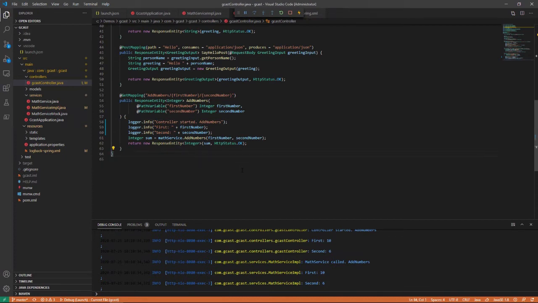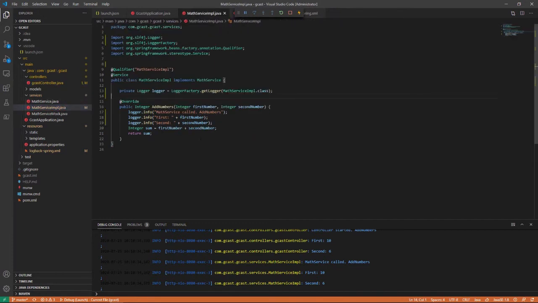And I'm also logging to Application Insights, which takes a few minutes to propagate over there, so I'll show that later on in this video. What I want to do now is add something that is going to be automatically logged both inside of this controller and inside of this service. But I don't want to have to repeat my code, because maybe I'm calling multiple services here. And that's where MDC comes in.